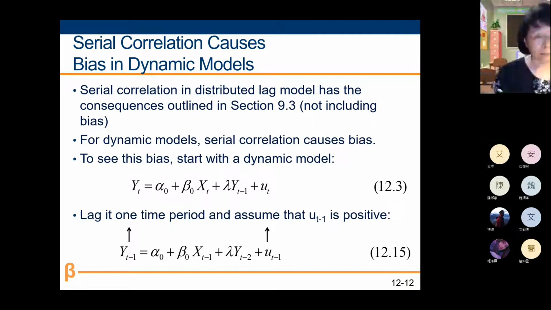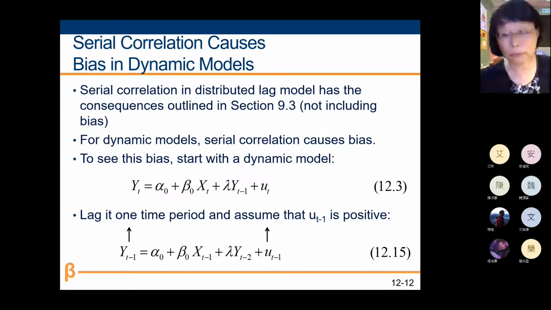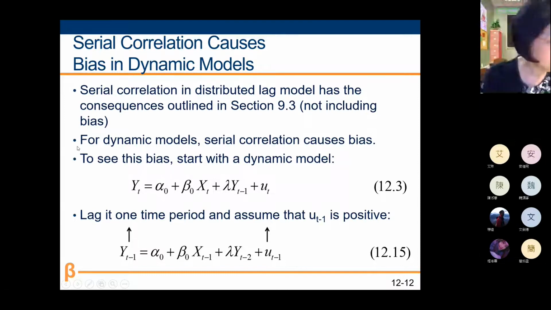All right, let's follow this PPT. As we talked about in chapter 9, serial correlation is more likely to have internal symptoms, right?